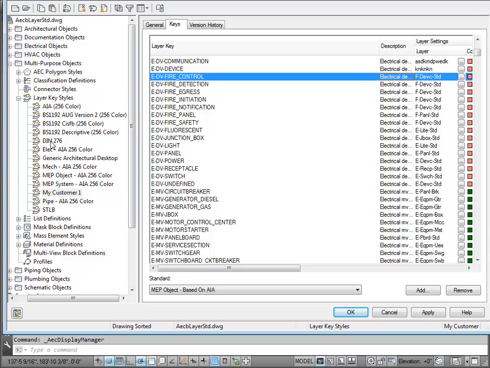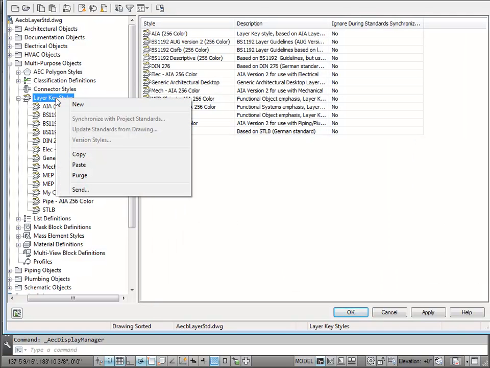And since these layer key styles exist outside of your drawing, templates stay nice and clean of layers and layer key styles, and you can switch back and forth between styles before you draw your objects. So the workflow is you start a new drawing 1, you go into the drawing setup and tell it what layer key style you want to be the default, and then you start drawing, and it looks up that default, generates the key, generates the object on that layer, and you're all good.